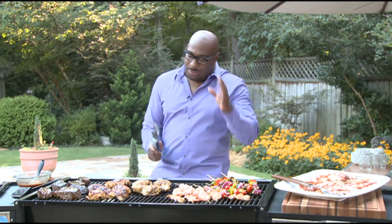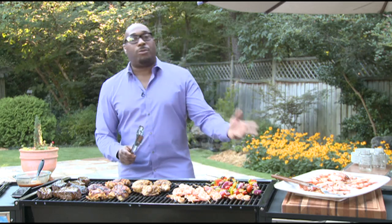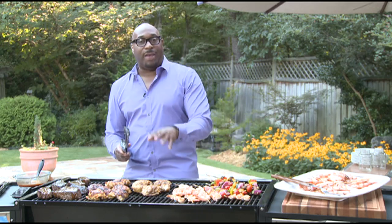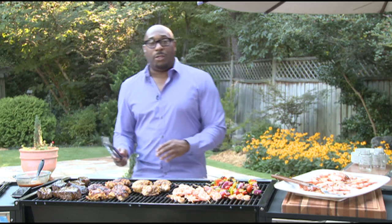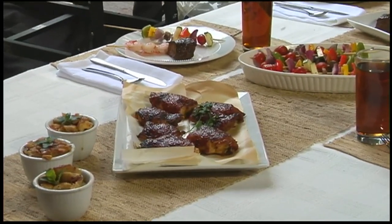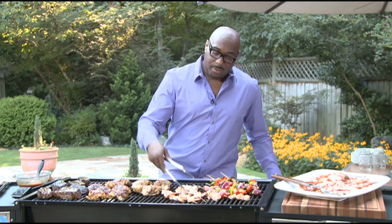When you think about pre-planning, here's a really great tip. When you think about food for the week, think about things like ground turkey, salmon, and chicken. With ground turkey, for example, you can do turkey meatloaf, turkey chili, turkey meatballs, turkey tacos, turkey burgers — four or five different things throughout the week — and just mix in your veggies. Same thing with chicken: you can bake it, sauté it, or grill it. Think about what you want to accomplish throughout the week and plan around what you have.